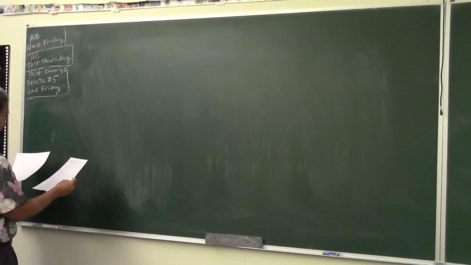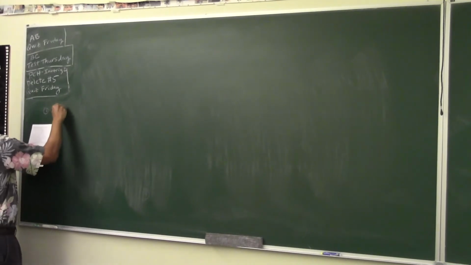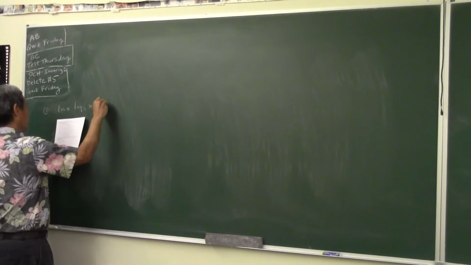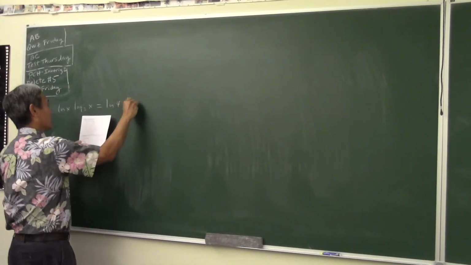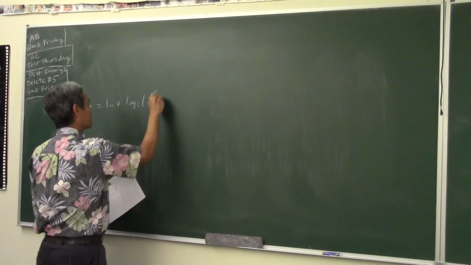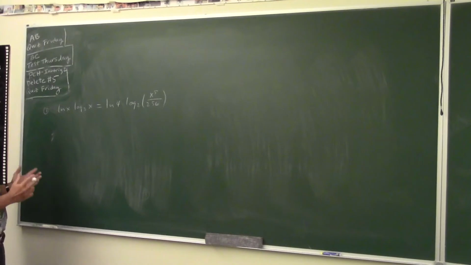Okay, so I think the log one is the next easiest one, so let's do that. Solve this equation, natural log x times log base 2 of x equals natural log 4 times log base 2 of x to the 5th over 256. So obviously, if you have logarithms with different bases, you're going to change the base. So either you change everything to log base 2 or change everything to natural log. Take your pick.